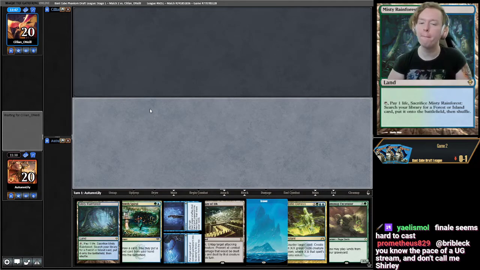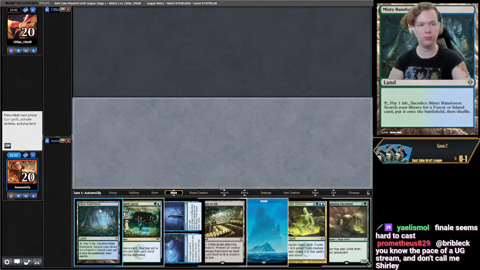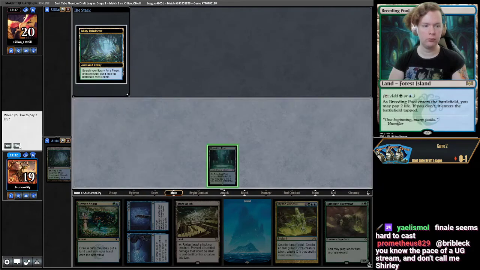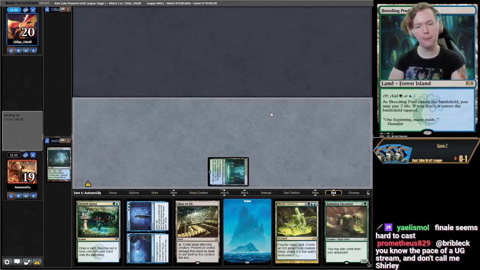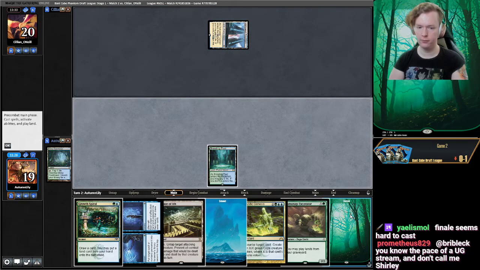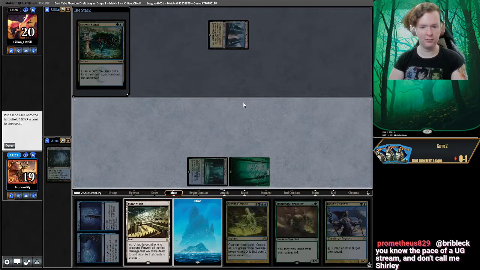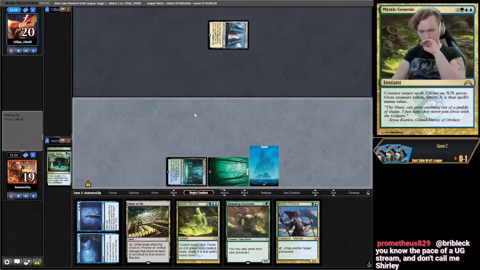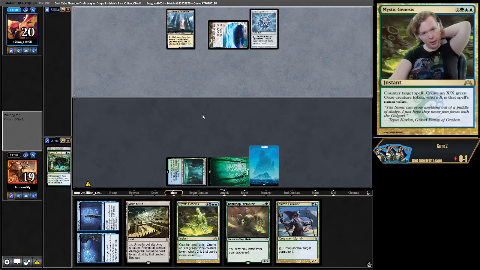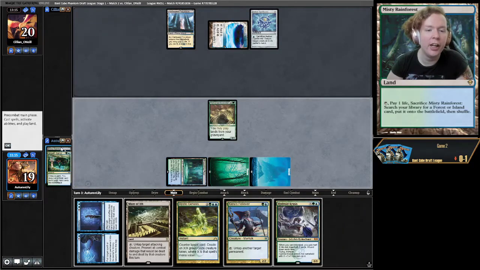Excavator plus Misty. Need that third land. Please let this excavator resolve. They have Miscout and Mana Leak in their deck, but oh my gosh, we're doing it. We're doing it. Oh my gosh. Yeah, doing it.